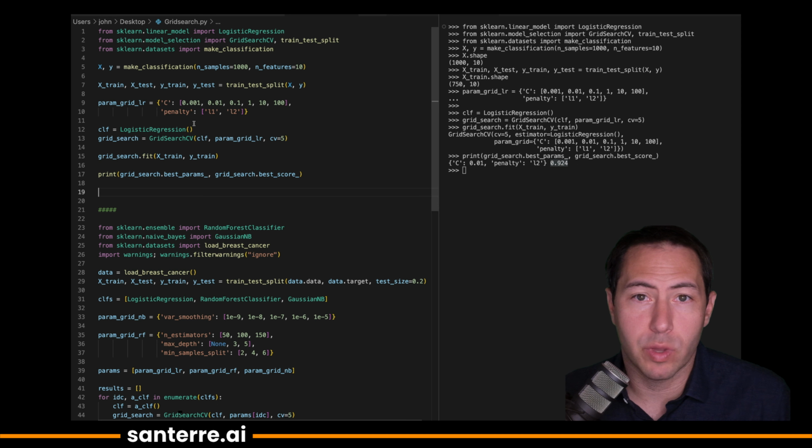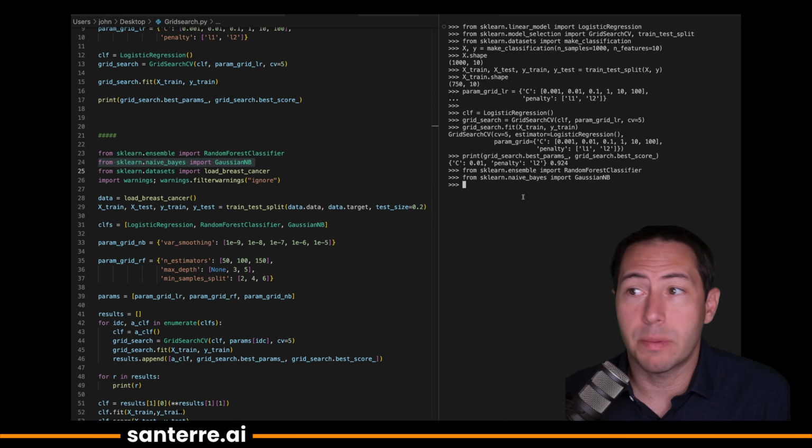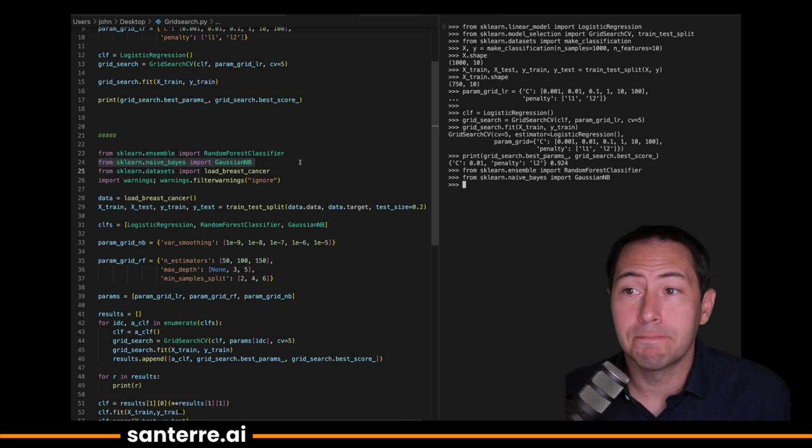I wanted to show you an example that did a better job, I think, of showing you not just a single hyperparameter sweep on a classifier, but how I would use it, which is to test multiple different classifiers and then run multiple hyperparameter sweeps. So we're going to start with importing additionally random forest because it's easy. It's often the algorithm that works the best on this sort of spreadsheet type data. Pull in a Gaussian naive Bayes.